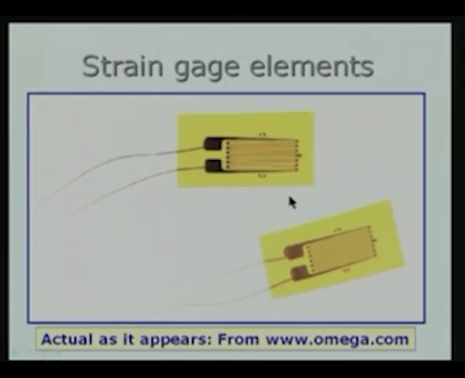And you can see here, as is shown, this material is deposited on a substrate which is in the form of a foil, and the foil will have an adhesive backing. So, all you have to do is to peel out the paper, and then the adhesive backing is going to be available to be stuck onto the surface whose strain we want to measure. And the adhesive gives enough bonding, or is expected to give enough bonding, so that the strain of the strain gauge element is equal to the strain of the parent element, which is subject to the stress, and therefore is experiencing a strain.